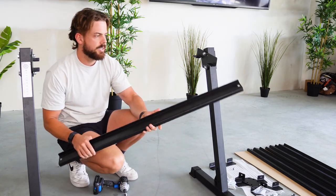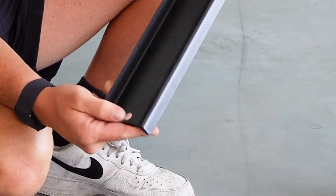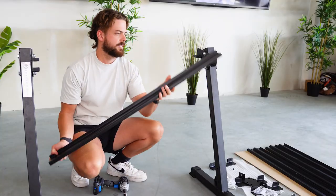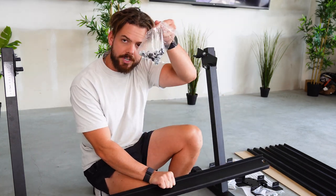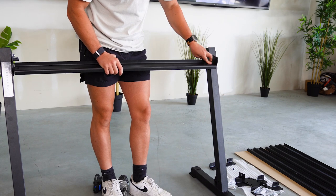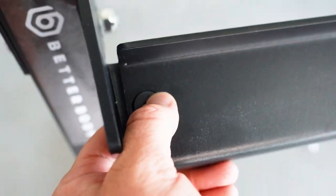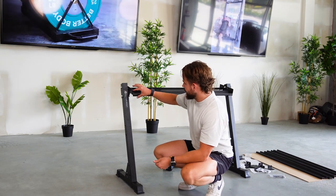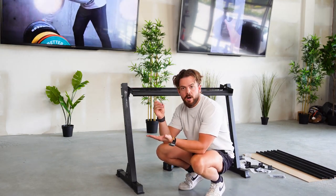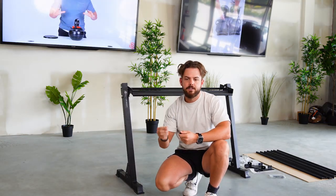We have this cross piece here. What we want is the screw holes — they have an indent on them — we want the screw to fit perfectly in flush, not the other way. Once placed in, they're shaped so that when the dumbbells go on they're not going to slip off. For this setup, use the bag with the smaller set of screws for all of the cross pieces. The screw should fit in flush so you can put dumbbells on top without any issues. From the small bag of screws, we're going to get two washers and two nuts for each side — the washer and nut go underneath. There's also an Allen key included that fits the top of the screw so you can bolt it in a lot easier.